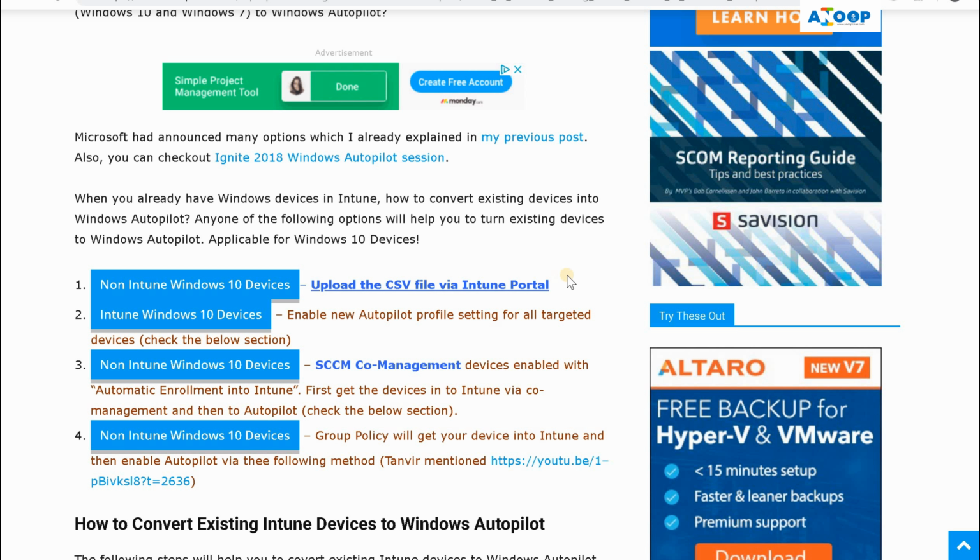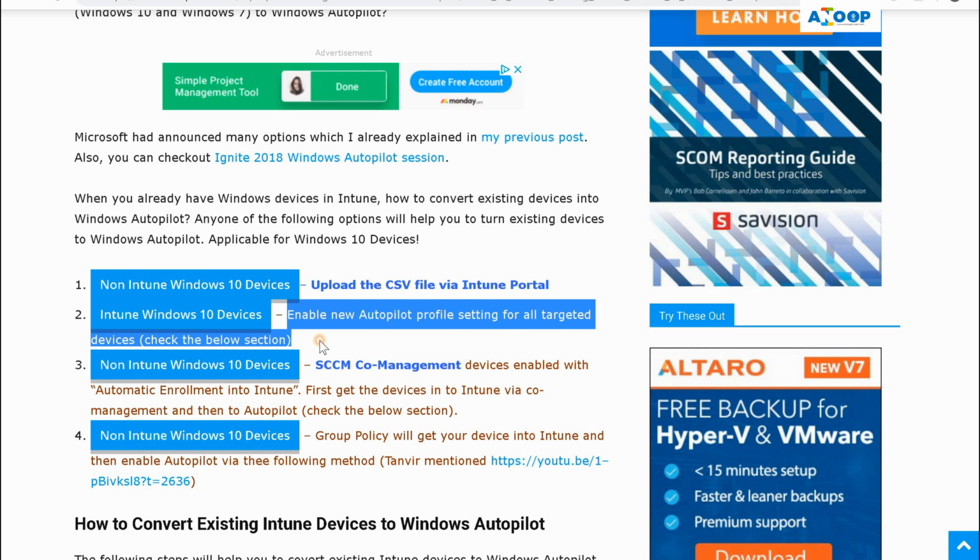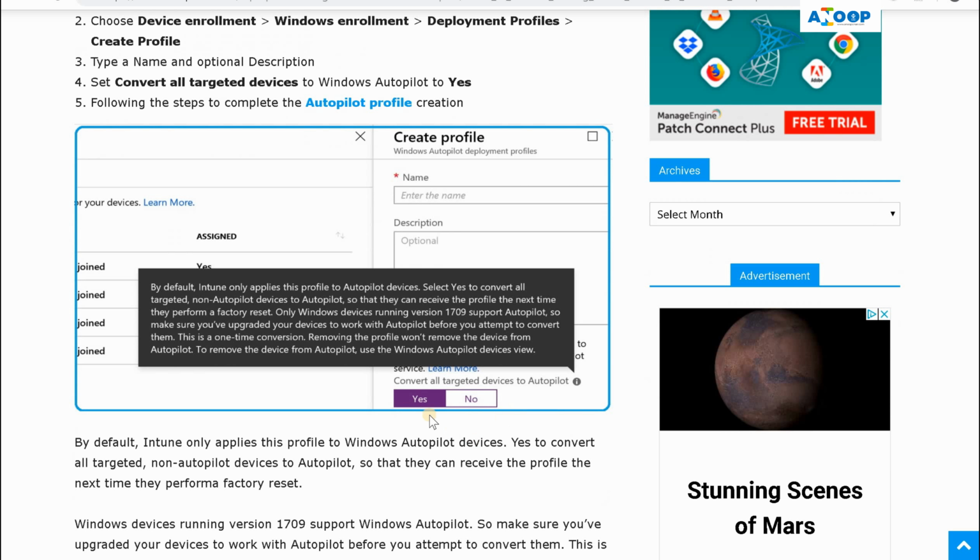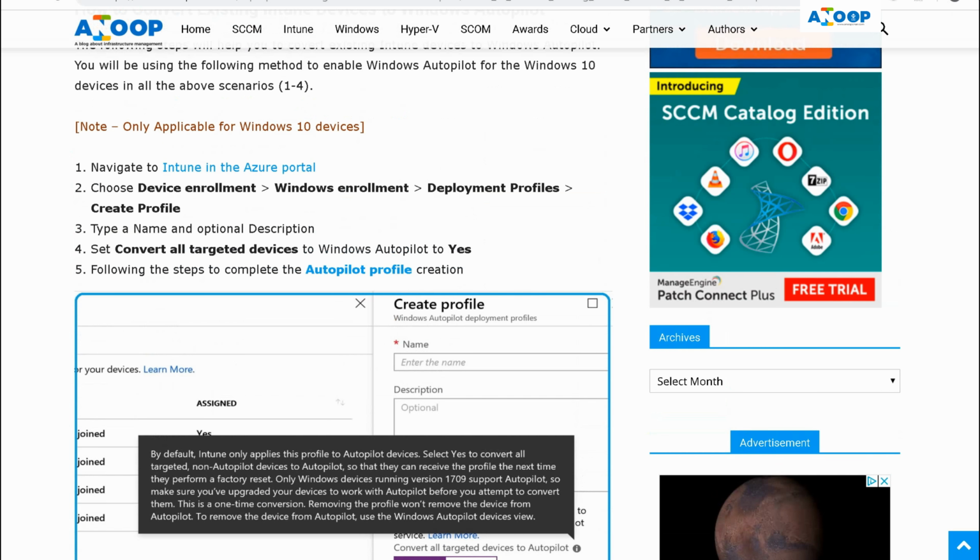One is using the PowerShell script, where you can upload the hash value to the Intune portal. The second is to create a new Autopilot profile and enable all the target devices for Autopilot.